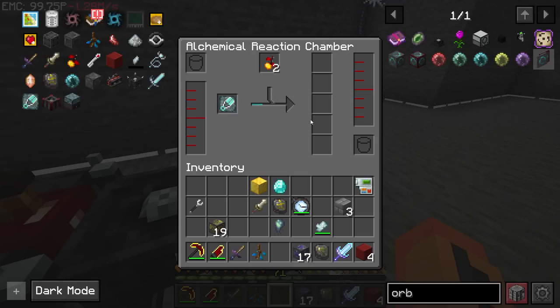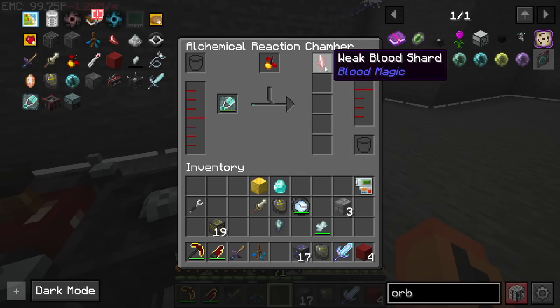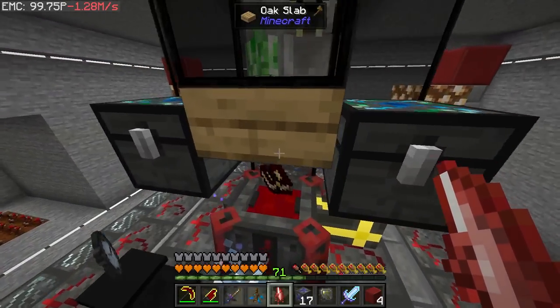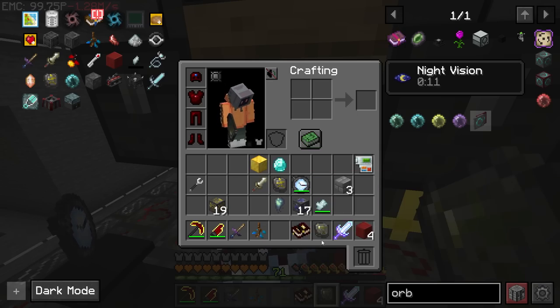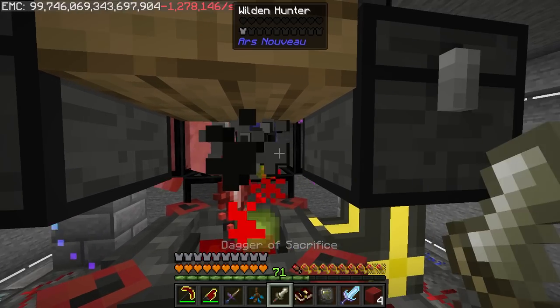I did notice I needed one more of these blood shards to actually make our next orb. So I might as well go ahead and get that done as well. So let's go ahead and pop that off. We've got a bunch of junky runes right now, but we'll deal with that pretty soon. I need to go ahead and get us blood really quick though. I think we need like 50,000 for this one or something.